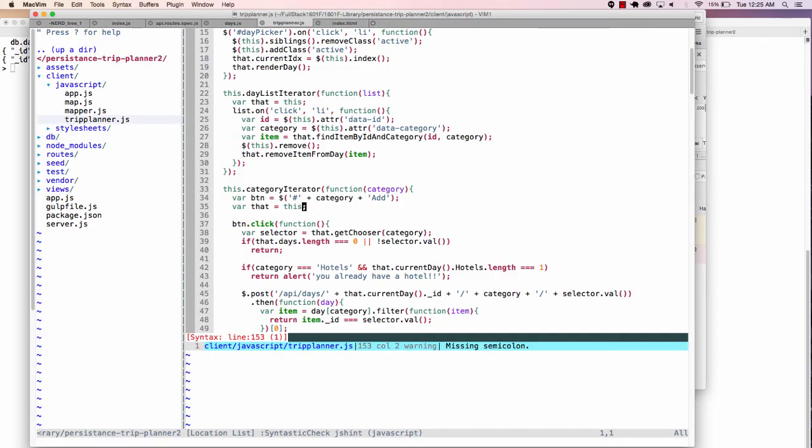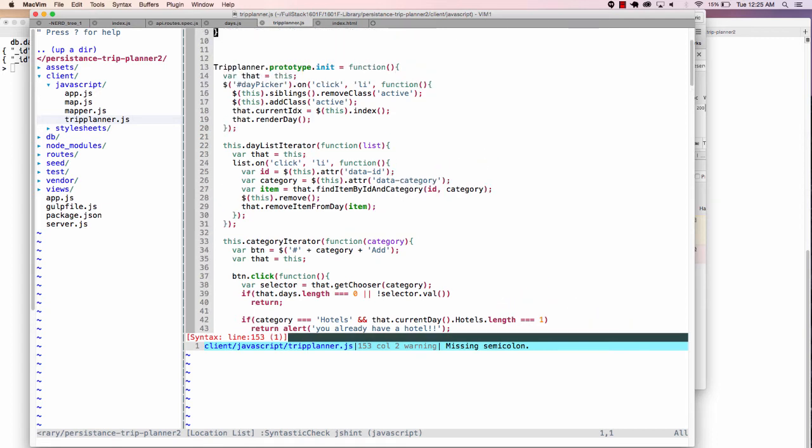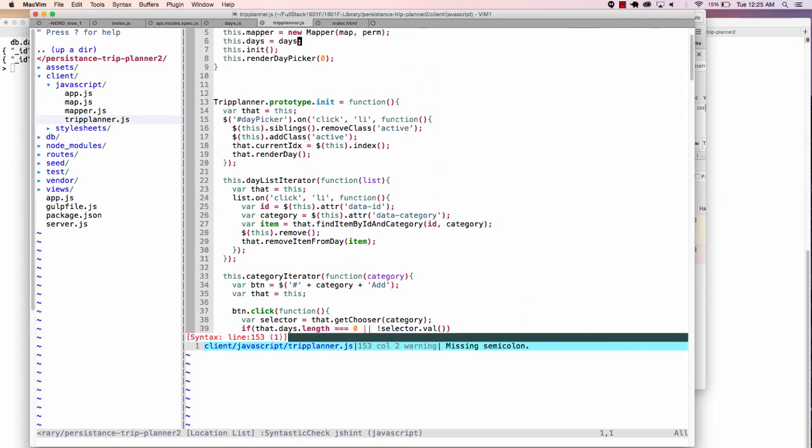In this case, we've got our day list. I set up some iterators here. This is a day list iterator. All it's doing is giving us the ability to iterate over all of our destination lists. You can look at the code for that. My whole thought was to basically not have a lot of places where I had the different categories, so that if I decided to add another category, it would be pretty easy to do that.